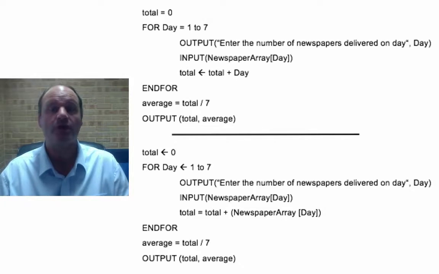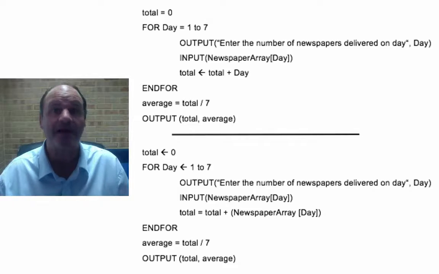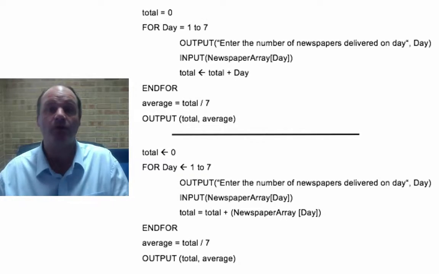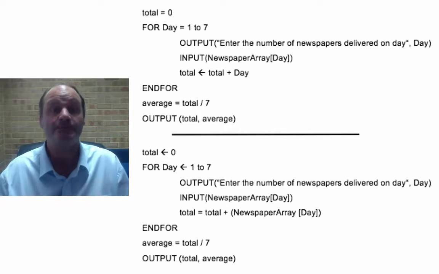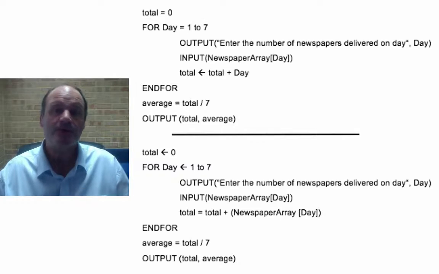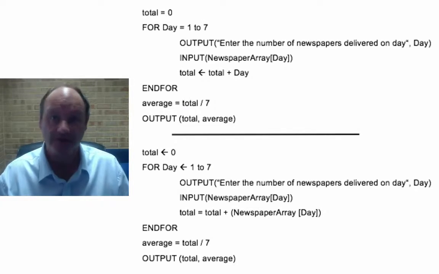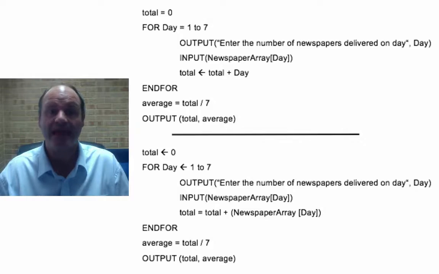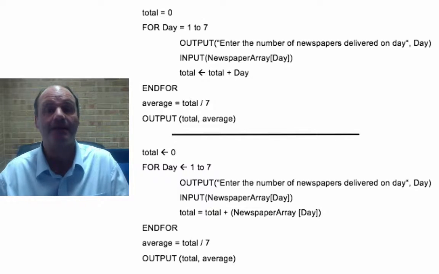Both sets of pseudocode do the same job of adding up a set of values from an array to find the total. Then, once out of the for loop, to find the average and then display both the average and the total. The difference between the two is in the adding up of the totals line. The first example is one we're familiar with and we have seen in previous videos. It shows the name of the elements and the totals being added up.